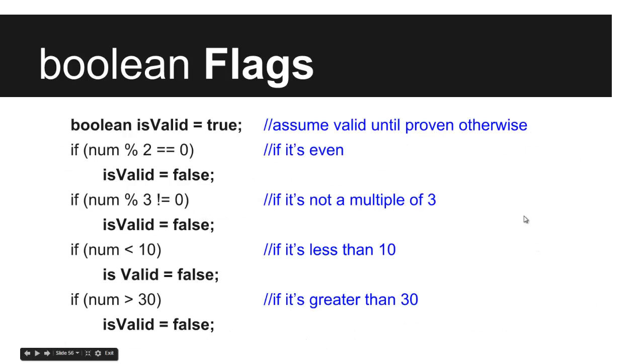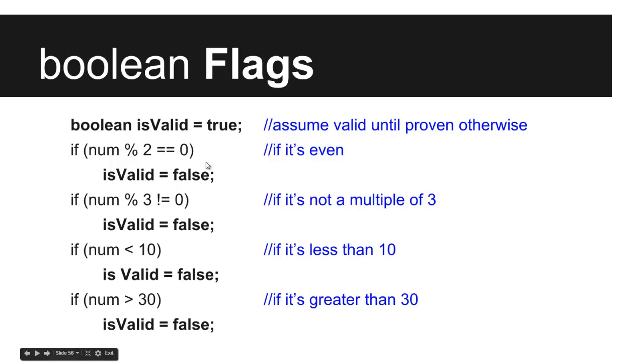What basically happens here, we create a Boolean called isValid. Booleans generally start with an is or a has, if we can, which is just going to be a representation of whether or not our choice is valid. So if isValid is true, we've got a good number, and if it's false, we have a bad number. And so we're going to start by assuming that our number is good, and then we'll see if we can disqualify it. So we're never going to do anything to set it to true. We're just going to start by assuming that.